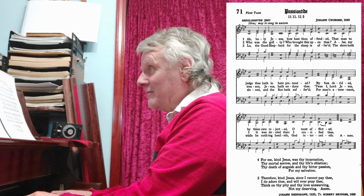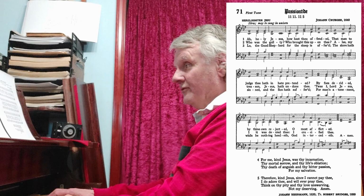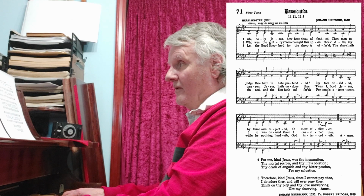You hear the resolution of that. We actually didn't resolve into F minor, we resolved into A flat. And that's a dominant where we're going. Back to F minor. More tension, more tension. We're resolving here into C major. Again, the tension grows. Resolving.